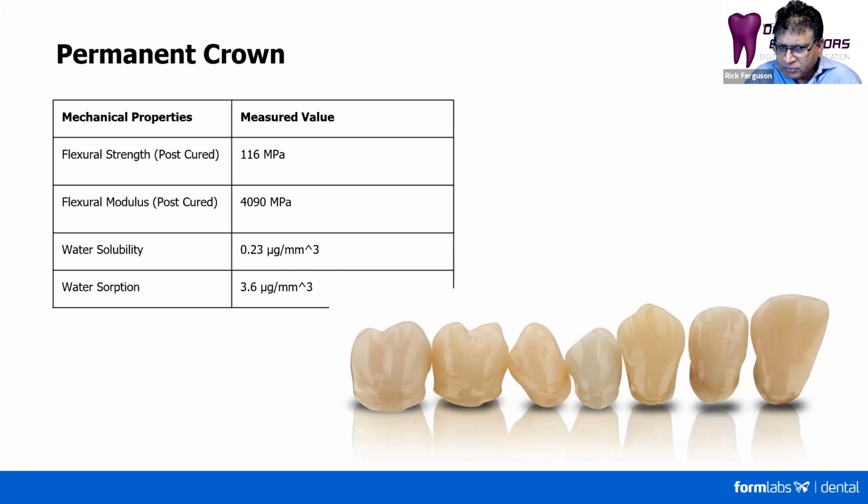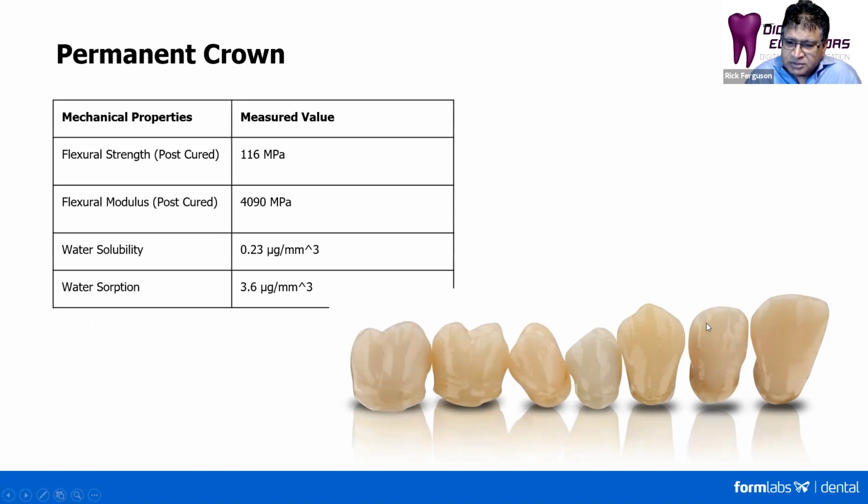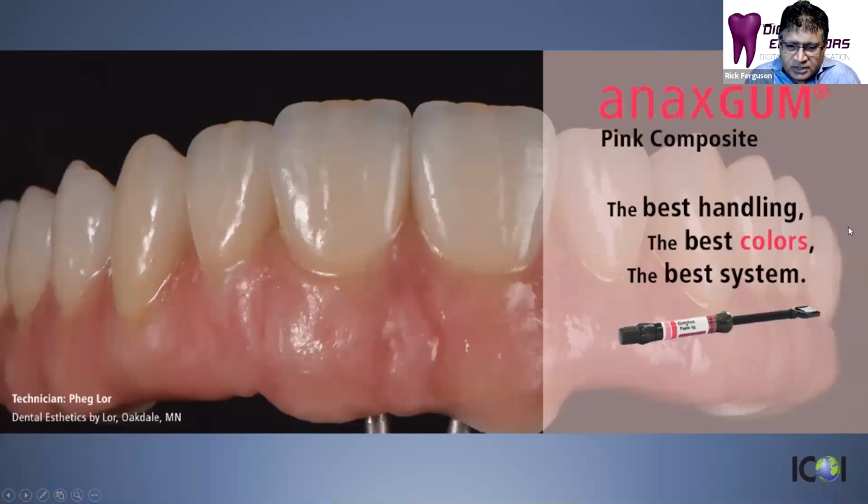What's nice about the Formlabs resins compared to the NextDent MFH in particular is that it is actually a harder material, so there's less wear. We don't have long-term studies, of course, but just cutting the material with a burr, I found that the Formlabs resins, which are actually made by a company out of Germany called Bego, this material I found to be much harder and a little bit more aesthetic than the NextDent MFH, which we have been using for several years now for temporary hybrids.